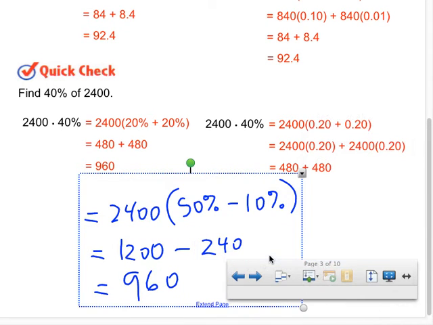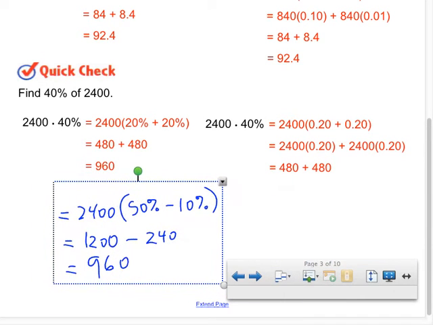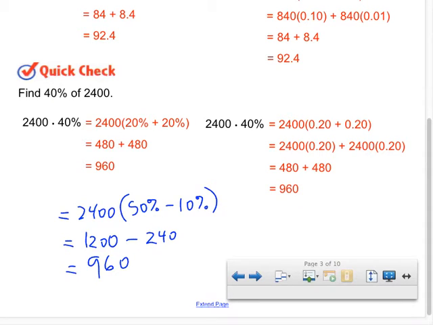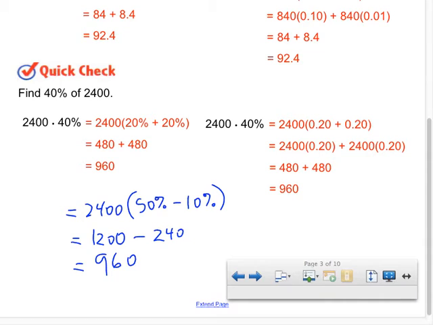Okay, group. Does everyone understand the two methods? Are we good? All right. And I think this illustrates quite nicely that you can set up distribution property a couple different ways. And for me, 20% plus 20%, that made sense for me. But now that I heard Thomas's, I think that's actually even easier than my example. Do you guys understand? So it's kind of whatever you mentally figure out at the moment. Like, okay, I know this, so I'm going to set it up this way. Okay, are we good?